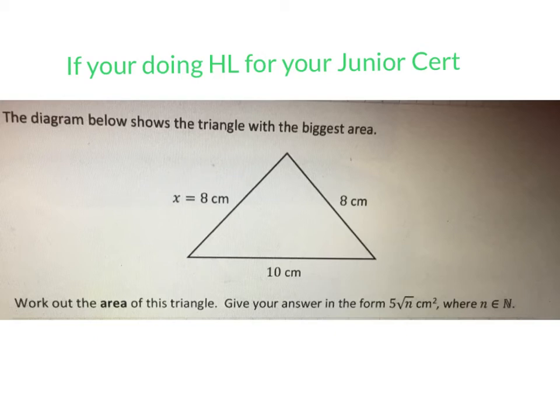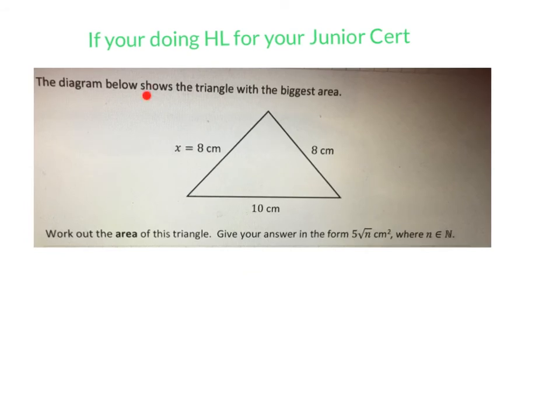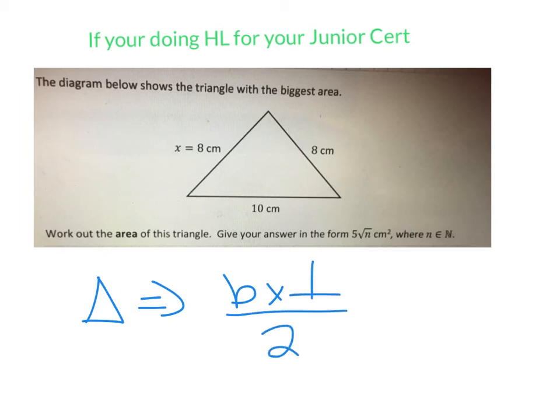the exam paper. And it said, using the diagram below, shows a triangle with the biggest area. Work out the area of this triangle. So they asked us to find the area of a triangle. Now, we learned back in second year that for area of a triangle, our formula is base times perpendicular height all over 2. Now, the base of this triangle is quite easy there, isn't it? The base is 10. But the perpendicular height, remember perpendicular lines, they meet at complete 90-degree angles. And so the perpendicular height of this triangle would be there. But we're not actually given that height.